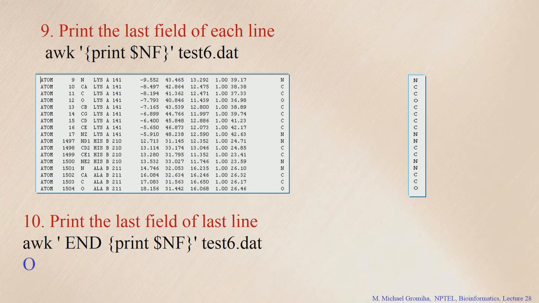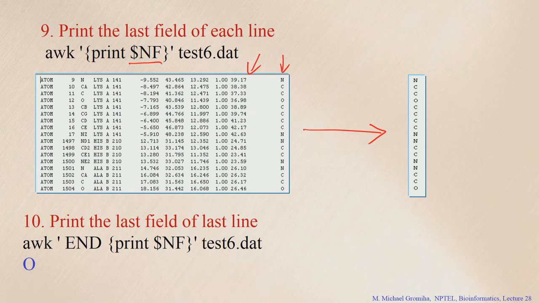If it is the last field, then you put $NF in this file. So, what is the last field? This is the last field. If you do this, you will get the result. It is just a simple awk command, awk print $NF, with this input file test6.date. So, we get the last field of each line.